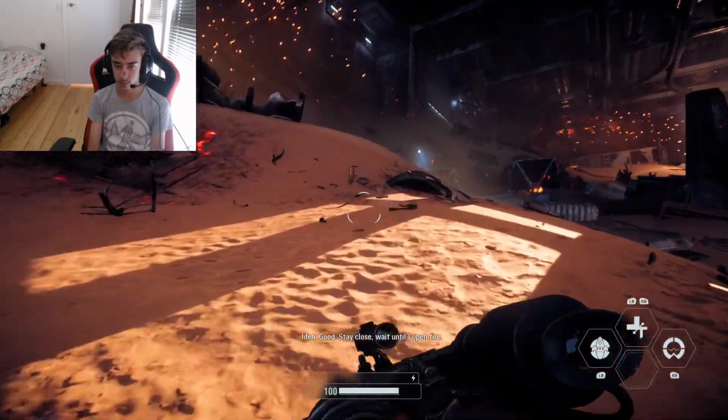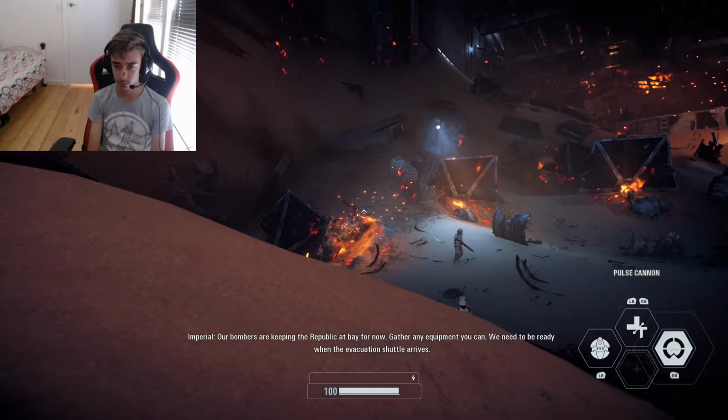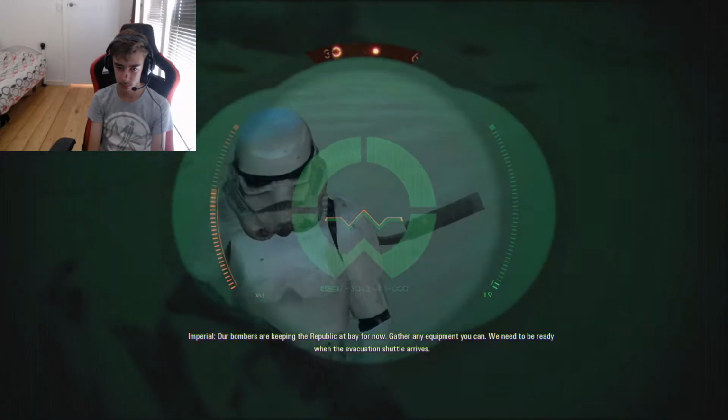Good. Stay close. Wait until I open fire. Our bombers are keeping the Republic at bay for now. Pulse, gather any equipment you can. We need to be ready when the evacuation shuttle arrives.